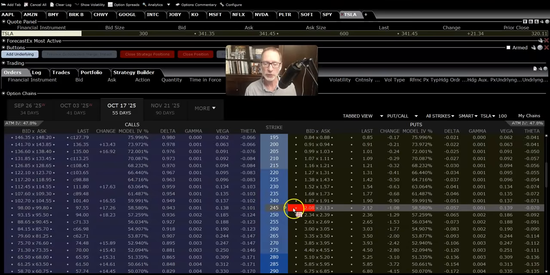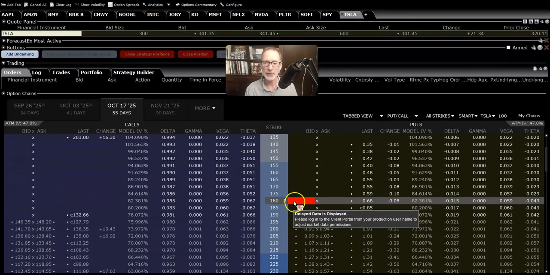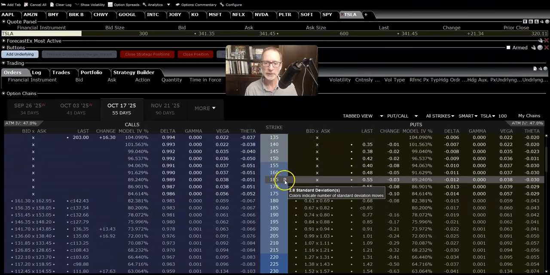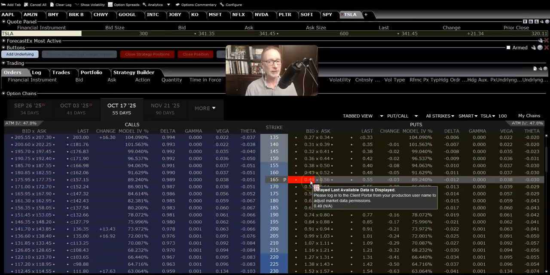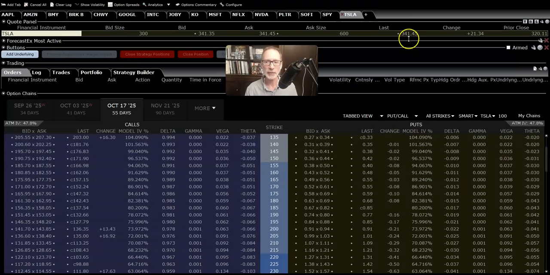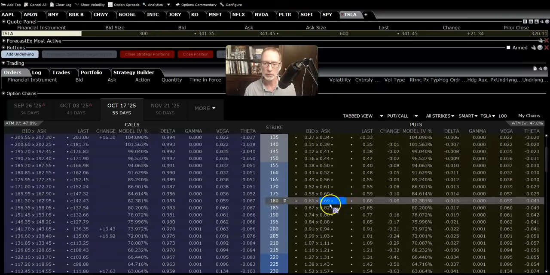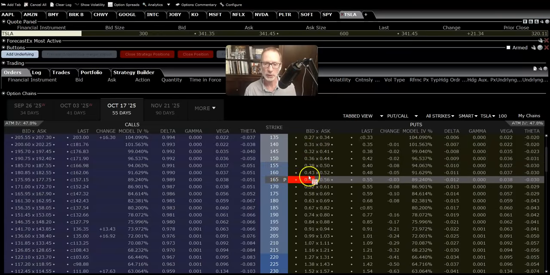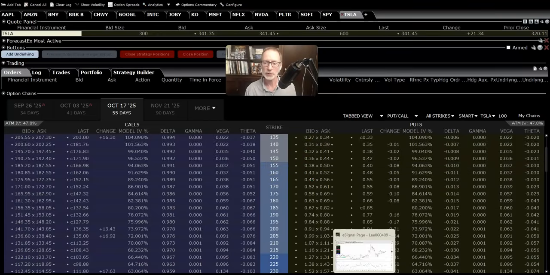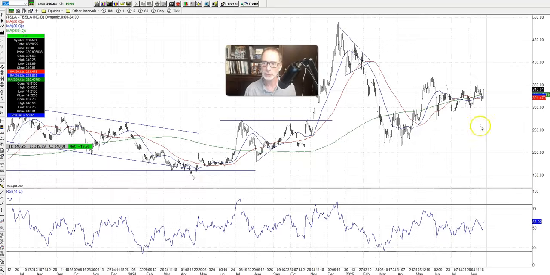But if you went way out of the money, let's say these 165 puts, you can at least get $50 a contract for the 165s. That's almost $180 below where it's currently trading now. All right, $185 is somewhere around here. Or what strike were we looking at? I'm sorry, the 165s. The 165s are all the way down here. So you have all this buffer. But it all depends on your feelings on Tesla. How bullish are you? How aggressive do you want to be?